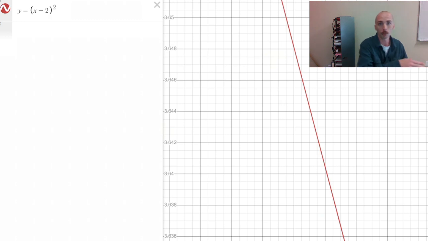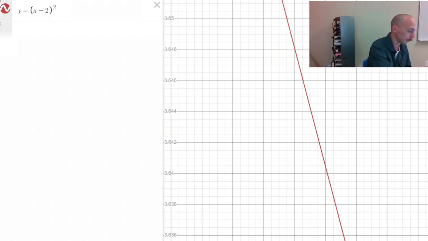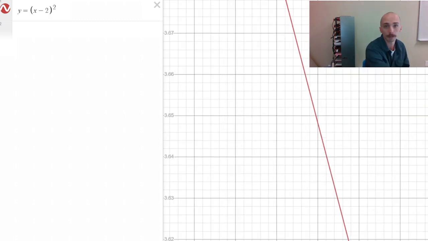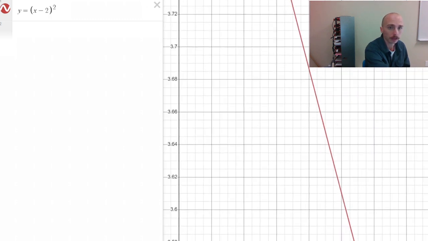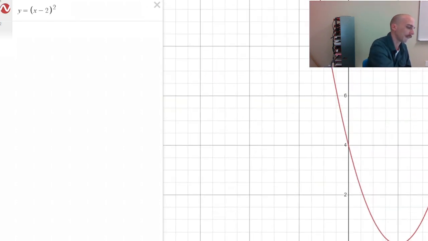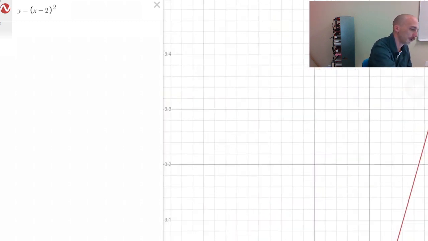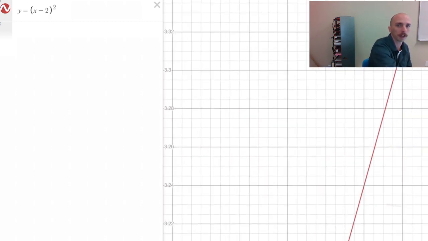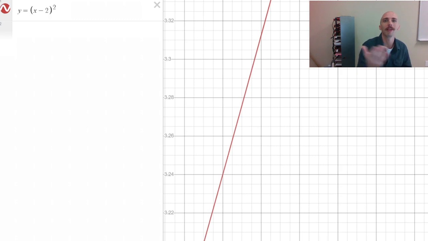So over here on the left half of the parabola, where the function was decreasing, we saw that negative slope. But if I zoom back out, we see, okay, we've got some curvature. And if I zoom in over here, where it's increasing, all of a sudden, this looks like, you can't really see it, but that's a line with positive slope. That's just something I want to throw out there.